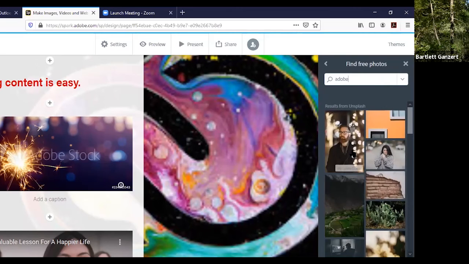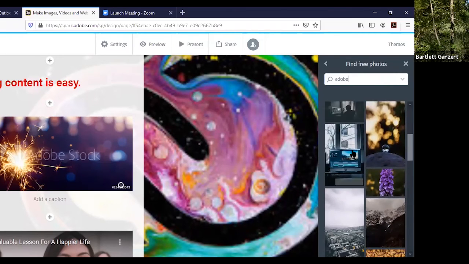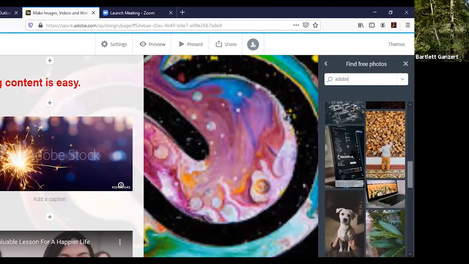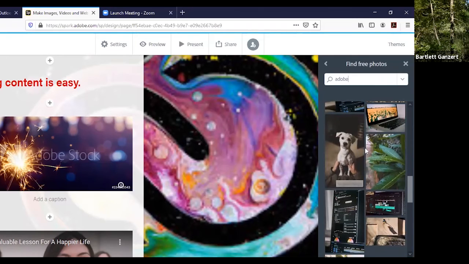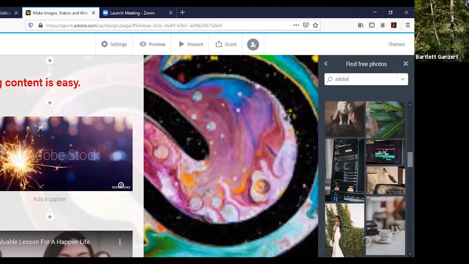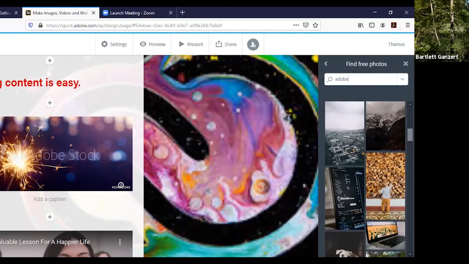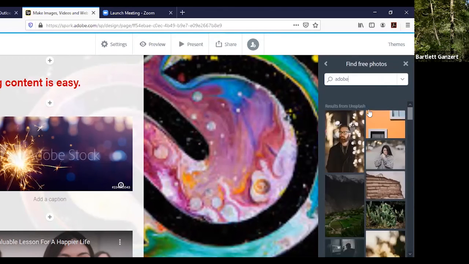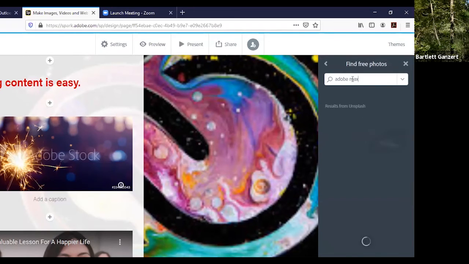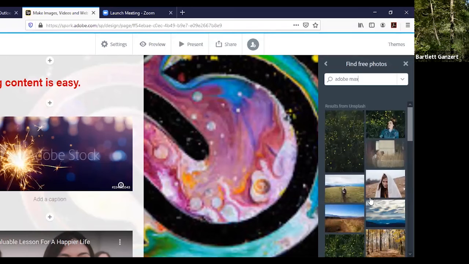So this is what comes up when I type in Adobe for my search, and these will all be free use photographs. If you find what you want, then you choose one. If you don't find what you want, you can always go back. Let me go back, and I'm going to try Adobe Max just to see if I can find something. Oh, good, we have a speaker.